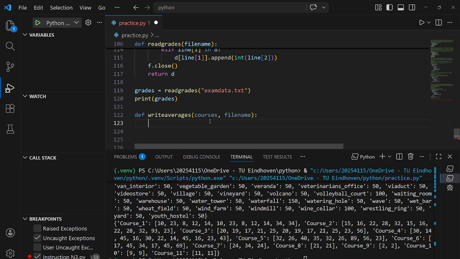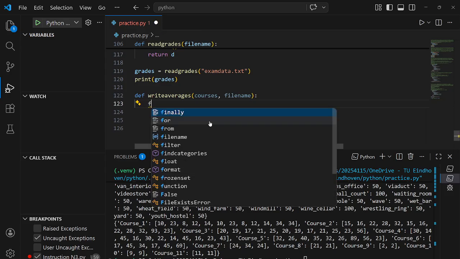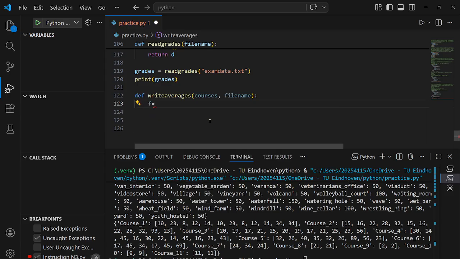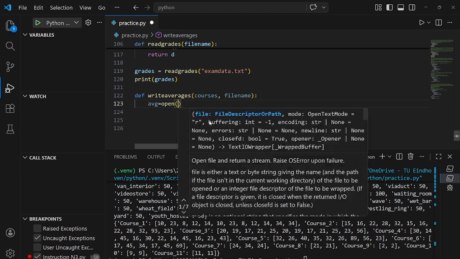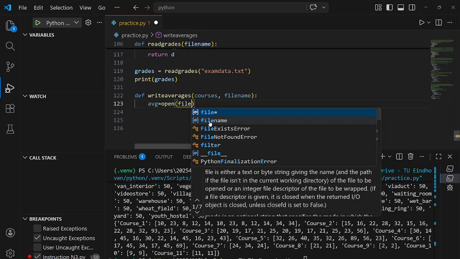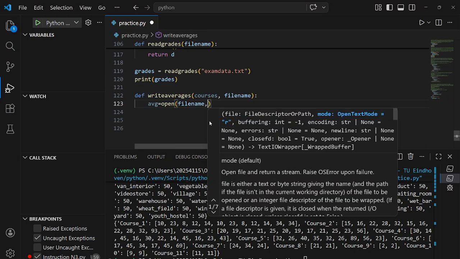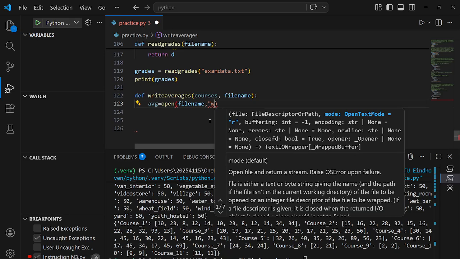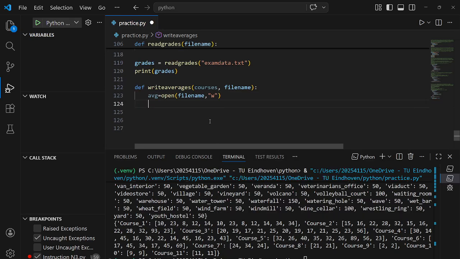So we want to say f is equal to, no, I'll say average shorthand is equal to, I don't want to confuse myself, that's why I'm naming it differently. Open file name for writing. That's what we want to do.